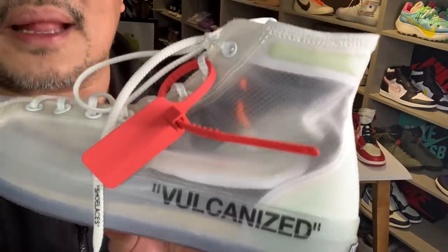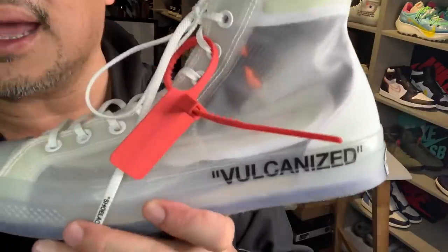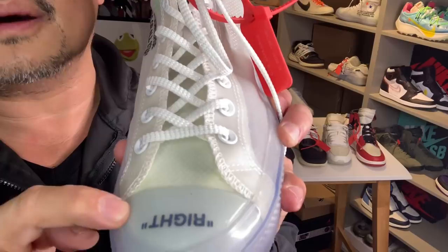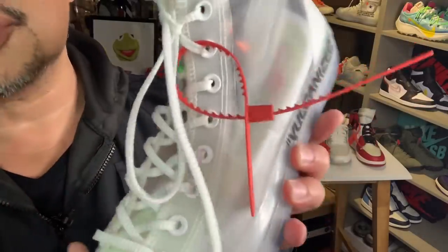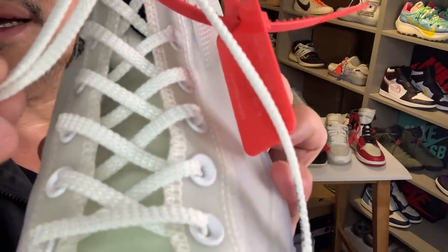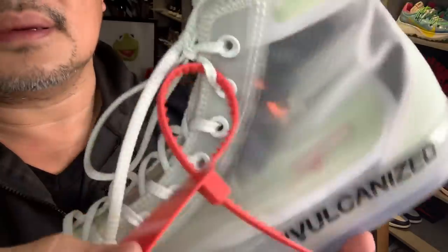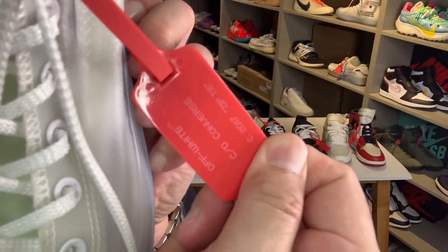He just wanted to make that statement that this sneaker is vulcanized. And again, stating already what's obvious, he put right there on the right pair. On the other pair, it's left. And the shoelace is also different. It's made of nylon, unlike the original, which is a different kind of fabric. And of course, you have the zip tie over here. May mga nakalagay na mga text dyan sa zip tie.